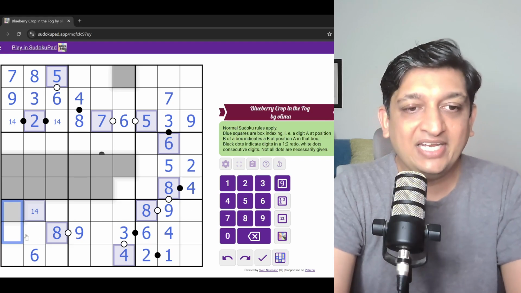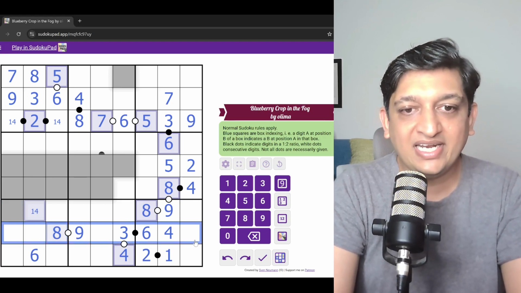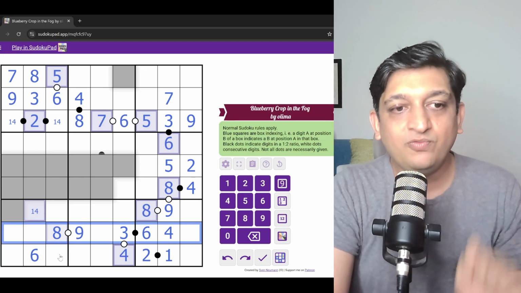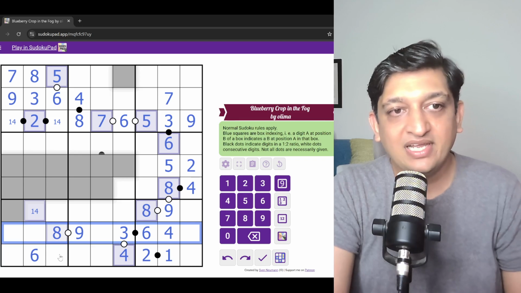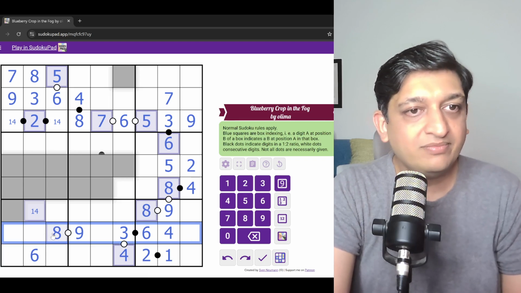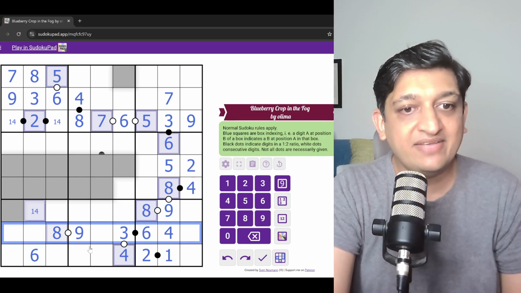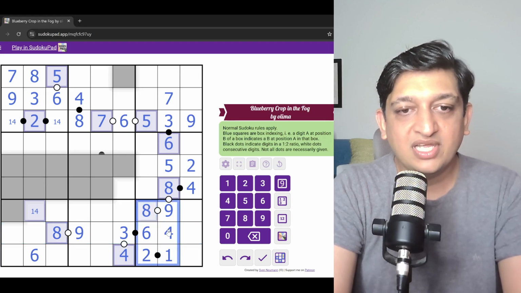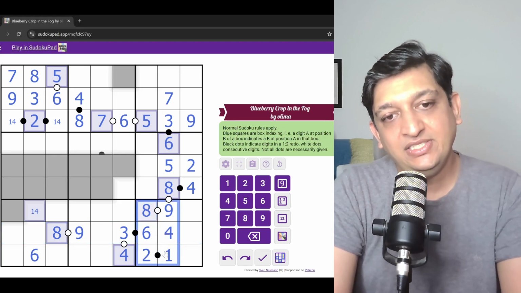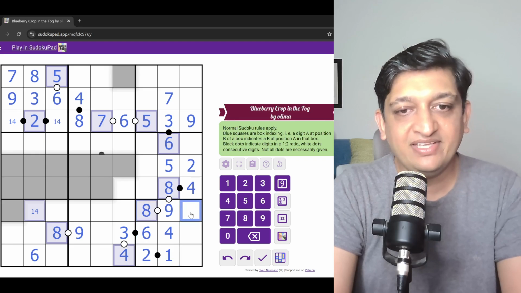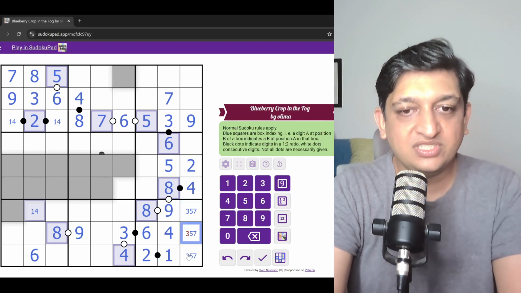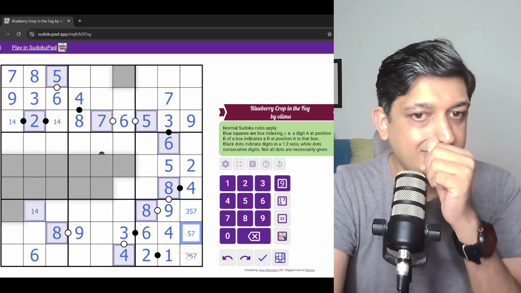Let's see. Again, we can see here that we have a row wherein there are 5 numbers available. So I might be tempted to look at the Sudoku logic here. So 1, 2, 5 and 7 are the ones that are left. I can see a 1 and a 2 here. Makes sense. Here we have a 2, we have a 7 here, we have a 7 here. So again, I don't think we can do much here. What about this box? I have 1, 2, 4, 6, 8, 9. So I have a 3, 5 and a 7 that I need to put here. So I know that 3, 5, 7 are going to be present here. Of course, 3 is not going to be present here because 3 is already there in that row.